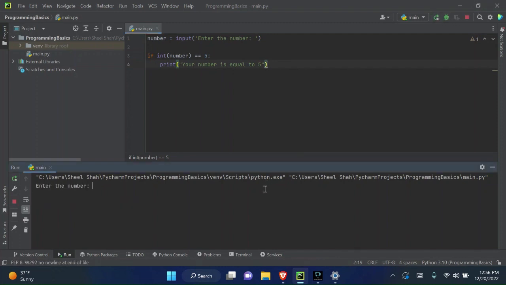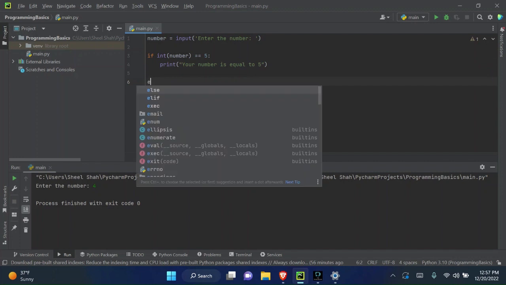So now when we run this, type in 5, it says your number is equal to 5. But if it's not equal to 5, say 4, it'll do nothing. We can fix this with an else statement.